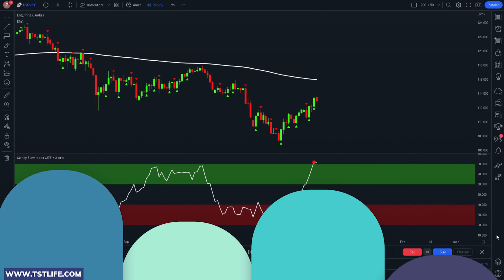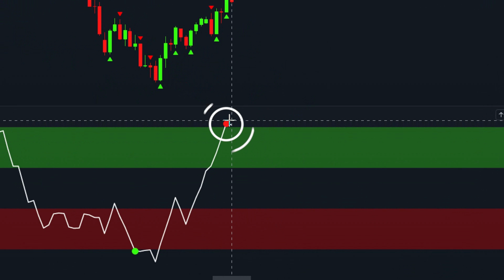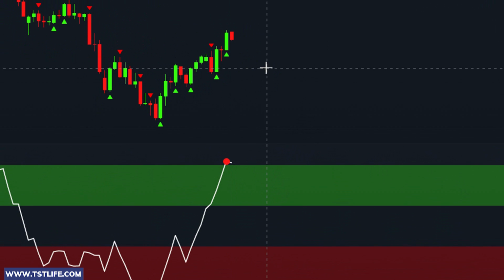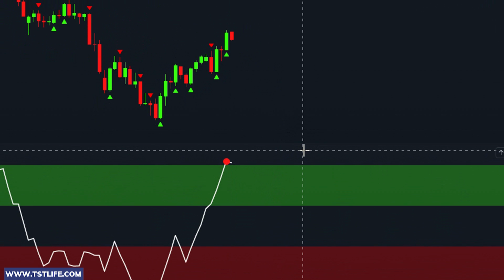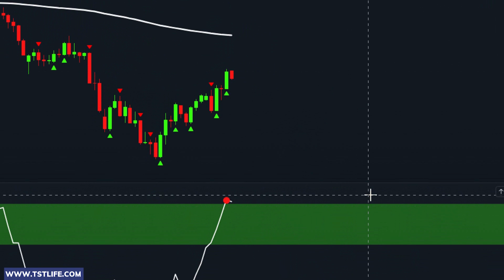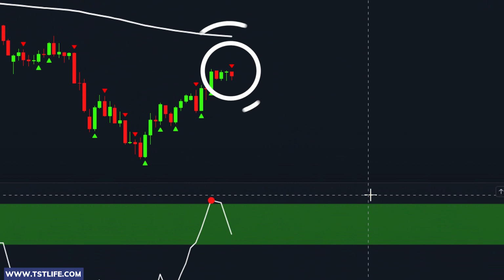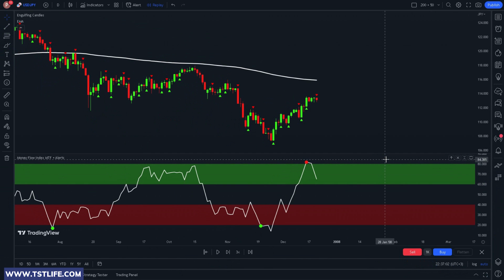To initiate a short trade, this ChatGPT trading strategy suggested that we first need to identify a bearish trend by observing the price movement below the 200 EMA. The next step is to wait for the money flow index to become overbought, which is confirmed by a red circle. This means that the price of the instrument might be approaching its resistance and it's time to sell. Then we should look for a bearish engulfing pattern as a signal of a potential trend reversal. A bearish engulfing candle can be confirmed by a red triangle above the price bar.